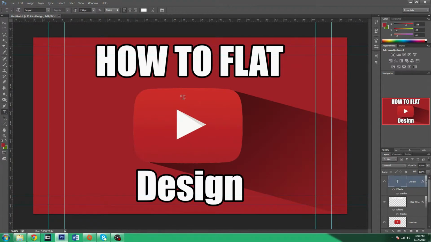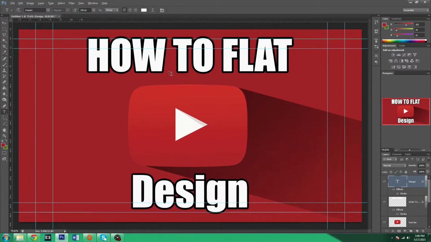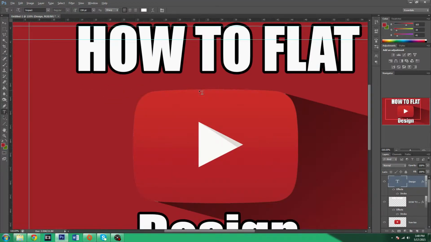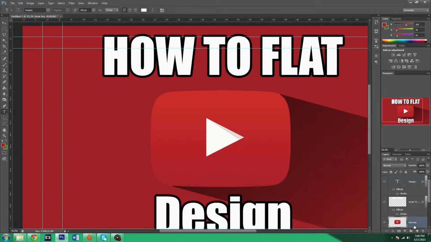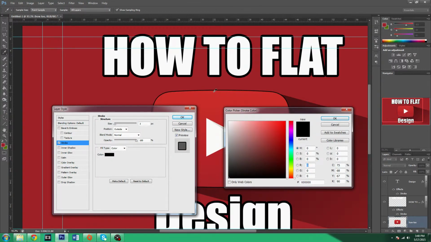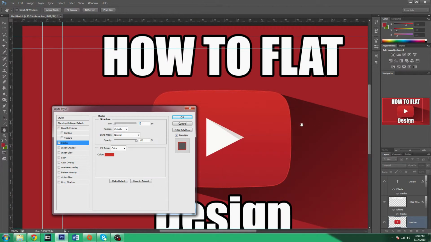If you notice right here, you may see like these little white images. It's like little white specks right here. It's kind of like discoloration right here. I can kind of notice it. And just to get rid of that, let's do it real quick. We're gonna add an FX. We're gonna do a stroke, and we're gonna change the color from a black to like one of these lights. And then we're gonna go on the center of it.